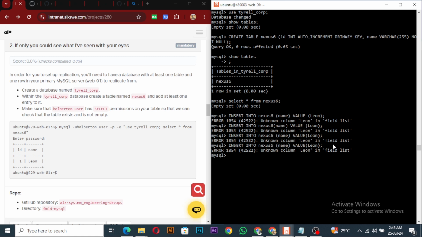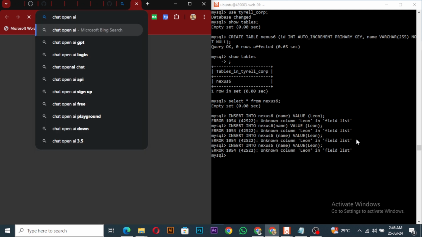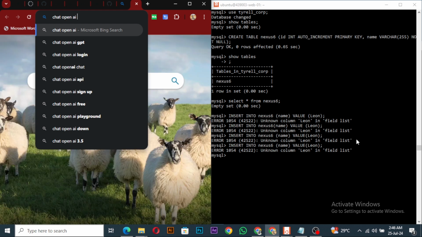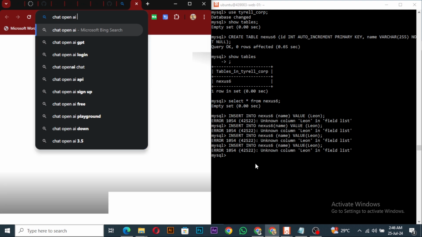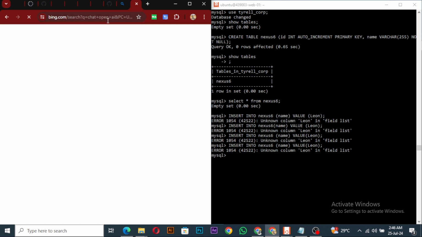So let me just use my AI to see what I'm missing. Oh, let's just Google search. Insert into a table in MySQL.